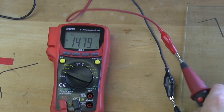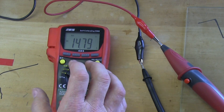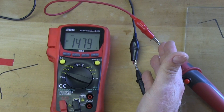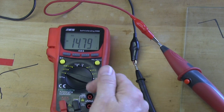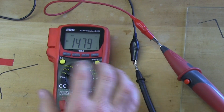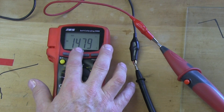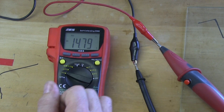When you're reading voltage, it's important to understand that the voltmeter is a pressure gauge. It's going to read the pressure relative to ground. If you put the black lead on ground, we assume ground is zero, and whatever number we read, we're reading the pressure relative to ground. So ground will be zero, and then 14.79 volts — not 14 and not 15, it's 14.79. Do not round up, do not round down. The 485 is very, very accurate, especially with the calibration feature. Always read the exact number because that helps with diagnostics. There's a difference between 14.79 and 14.69.